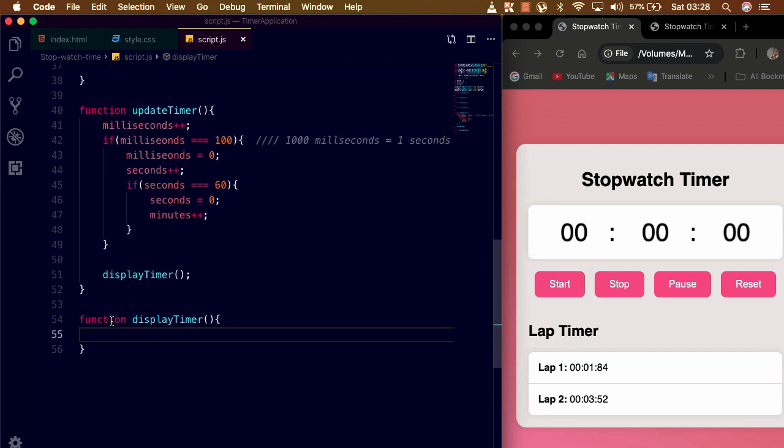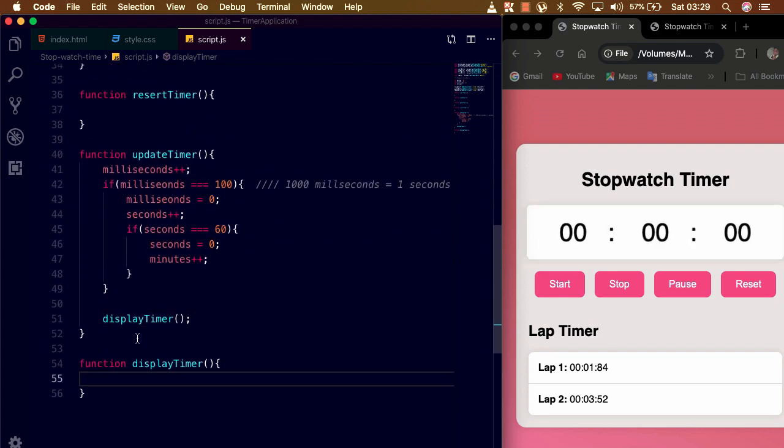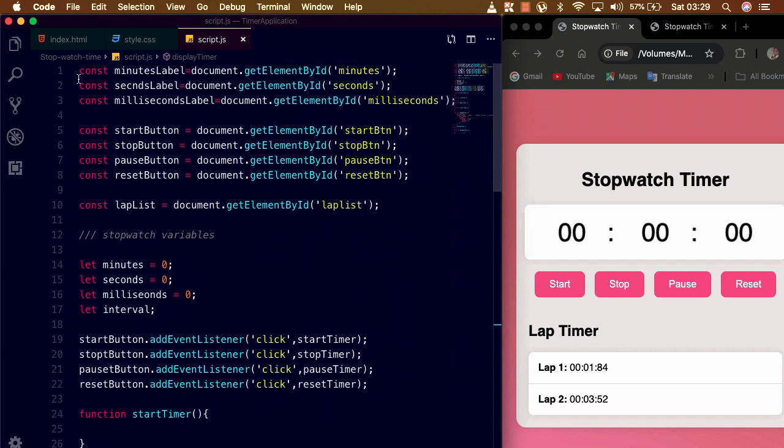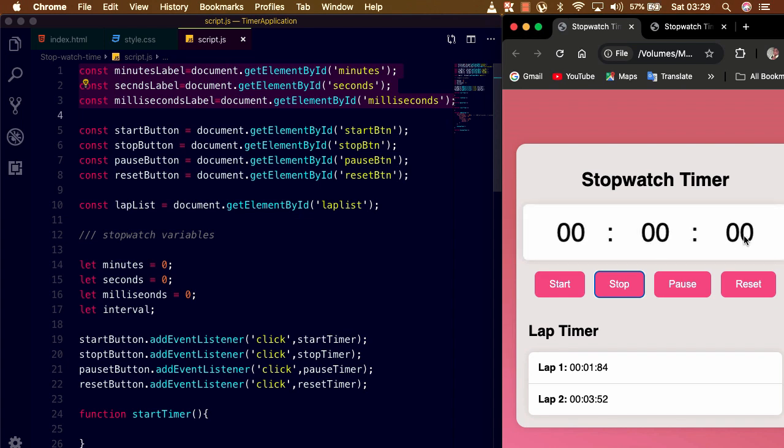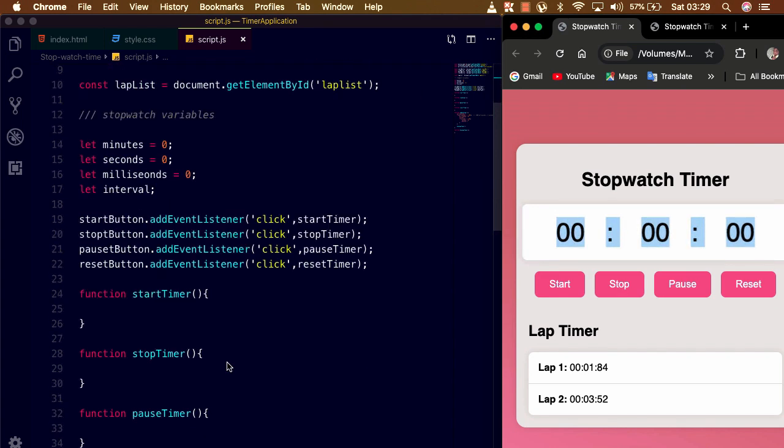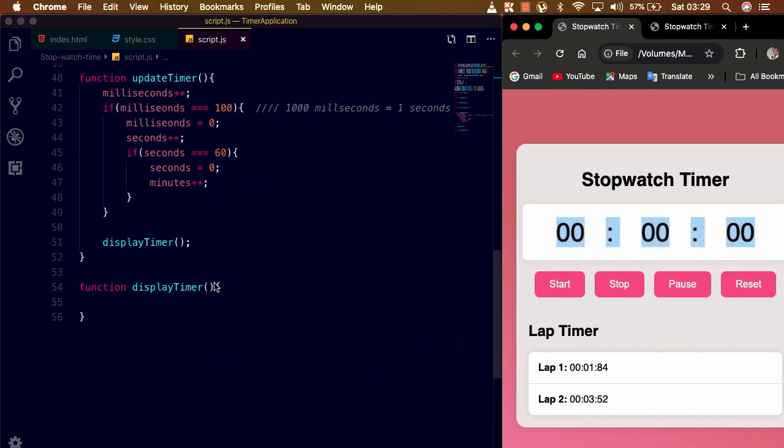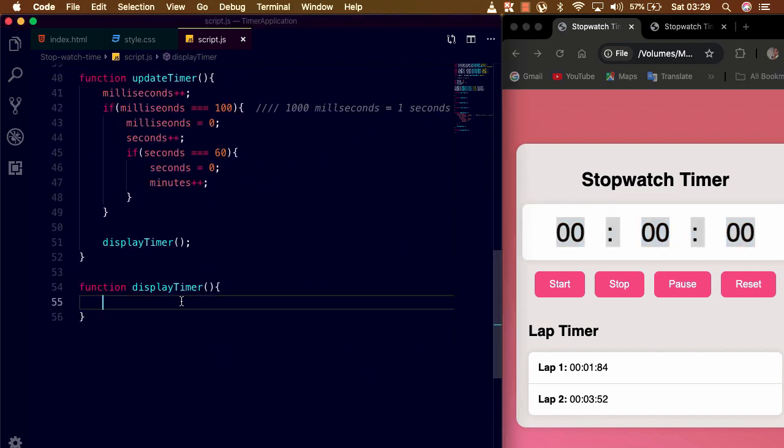So the display function that we have called is what is going to work through these ones. We have already created the variables for the minutes, the second, and the millisecond. So we are going to use these to showcase it and make it work. Inside here, let's start with the millisecond label.